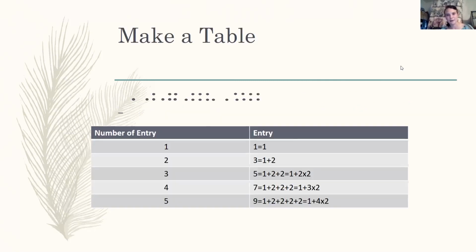Next, I'll be talking about making a table. There are 4 parts of making a table. Part 1, you will observe that the arrays of the dots are similar, but the array has 2 or more dots in a column. Part 2, you can count the dots in an array. In parts 3 and 4, there are odd numbers, so we could write out the first million odd numbers, but it's an easier way to put it in a table.